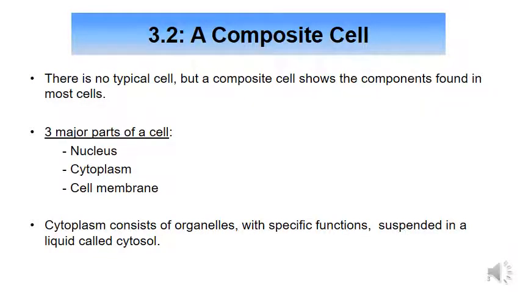Okay, so there's no typical cell, but all cells have these main parts here. There are some exceptions. Red blood cells have no nucleus, but the nucleus is the inside part. Don't confuse this with the nucleus of the atom. This nucleus of a cell is made up of many, many atoms, many molecules. Cytoplasm just refers to the inside of the cell, and it actually writes it down at the bottom, but cytoplasm just means the organelles plus cytosol, which is the liquid inside the cell. And then the cell membrane is just the covering.